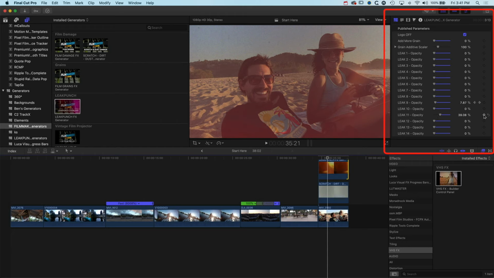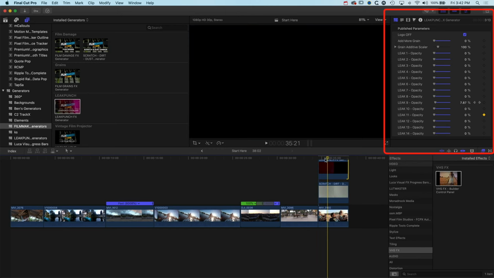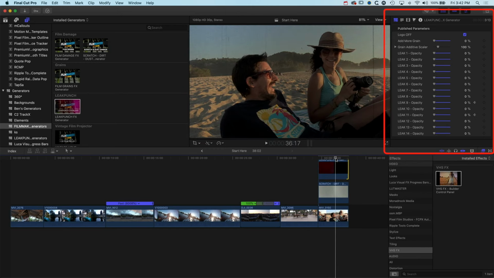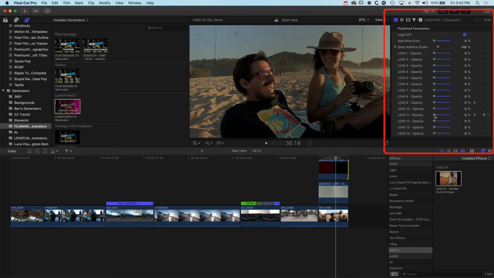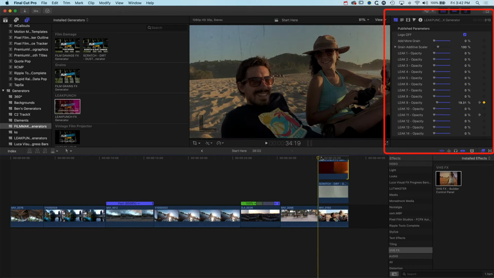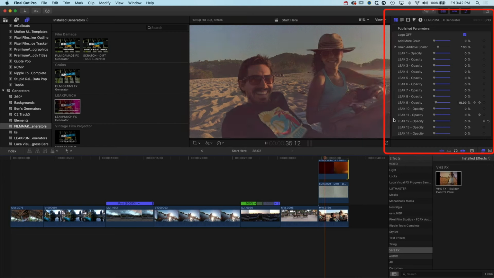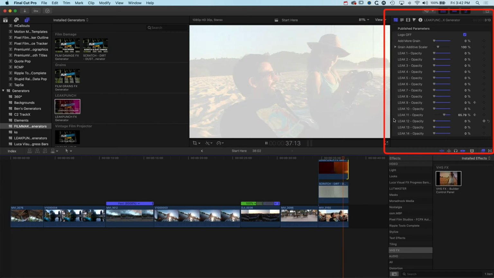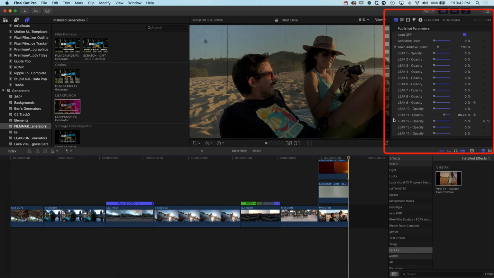So I'm going to add a keyframe here for this and I'll leave it dialed down at first, and then we'll come forward and we'll increase this up quite a bit. So we're going to switch from one light leak to another. So you can see as I'm playing it through up in the inspector those elements animating, so one dialing down and one dialing up, which just gives us an opportunity to vary things through time as we're adding them to our clips.